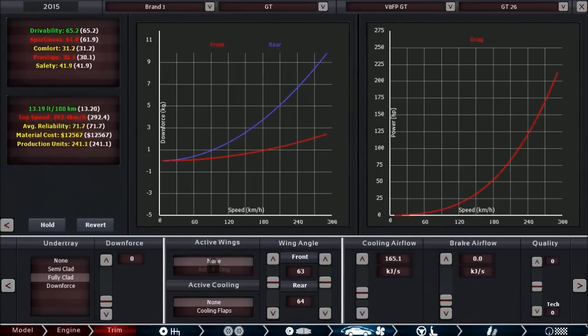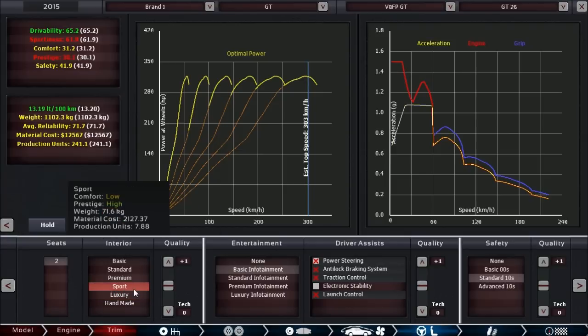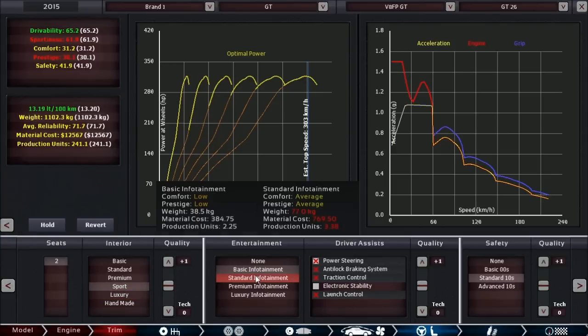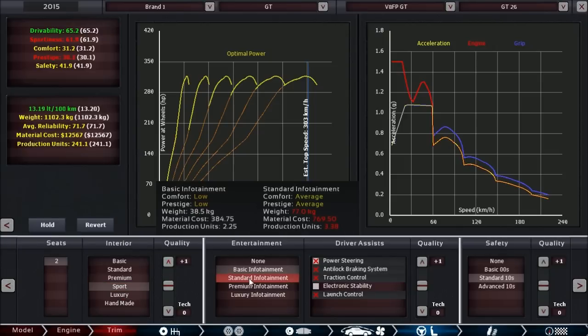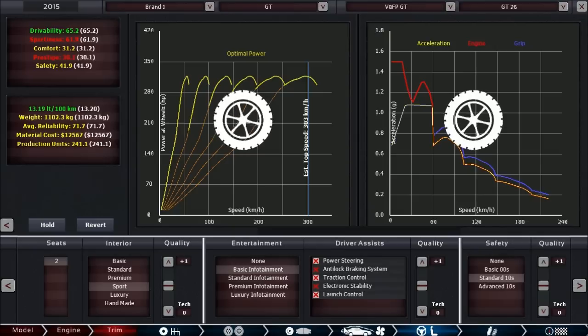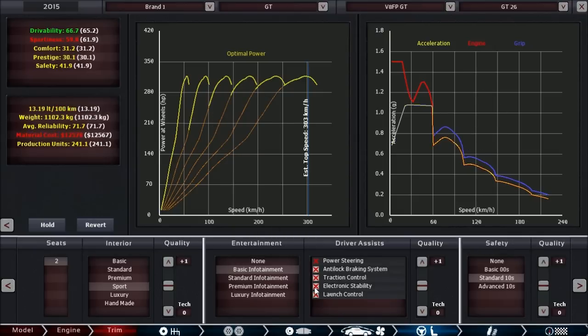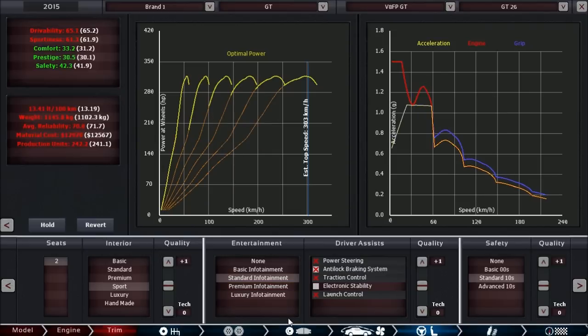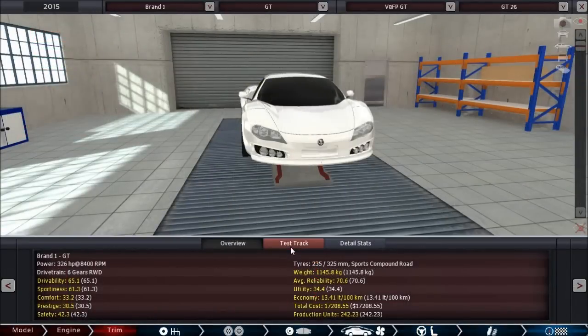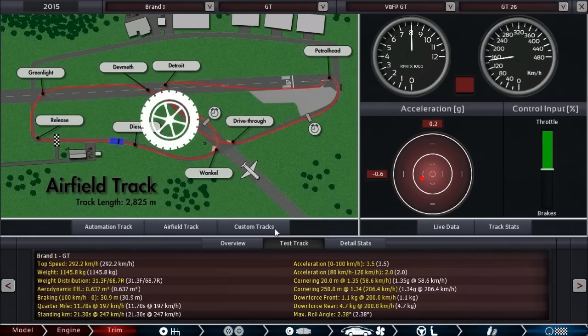So aerodynamics is set. Interior, okay, now it's kind of difficult. So we want to make the car a bit more GT-like, because right now it's still a lightweight sports car, like a premium lightweight sports car mainly. And that might be a bit too much. No, we don't need that. A bit too much into the wrong direction, considering what categories we want to get into. So I put a standard interior in here, which makes it so much more heavy. I think this one is good and complete. Let's run it around the track and see what it does.